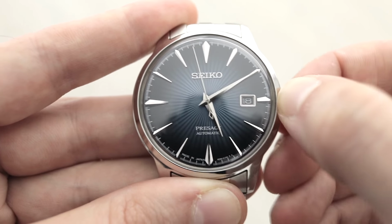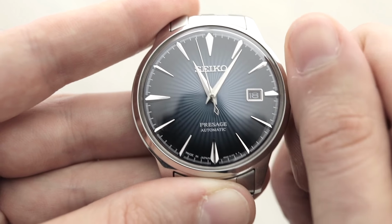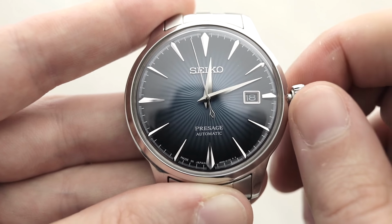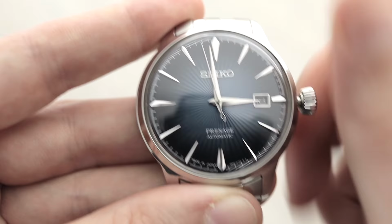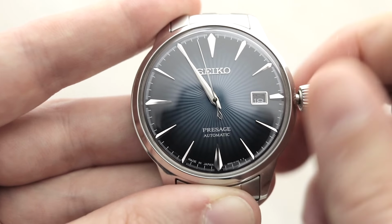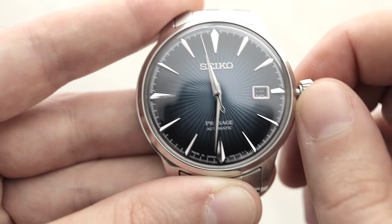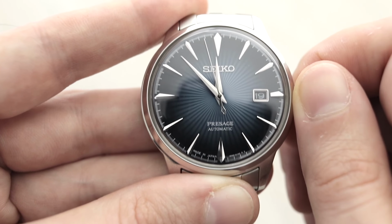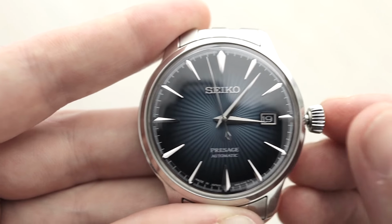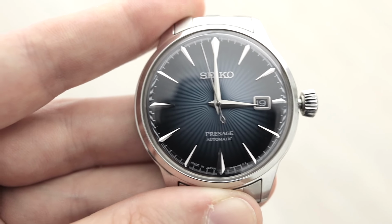So how to actually know that? It's actually to set the time and change the time and see when the date changes. So I'm approaching 12, and actually this is noon because the change didn't occur on the date wheel. So if I continue now and I turn the time all the way, you can see that now the date will change. And as you can see, it began around 10 p.m. and it changes now at midnight. If you change the date at 3 a.m., the problem is you have that hour hand just right in the middle of that window, right?